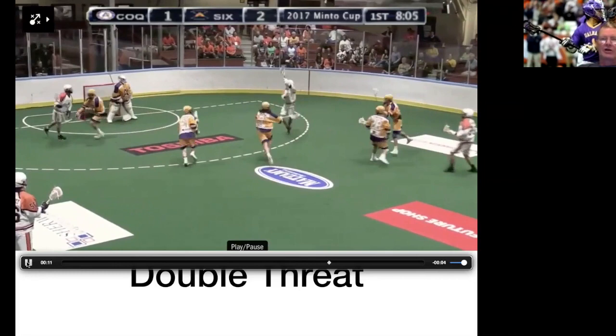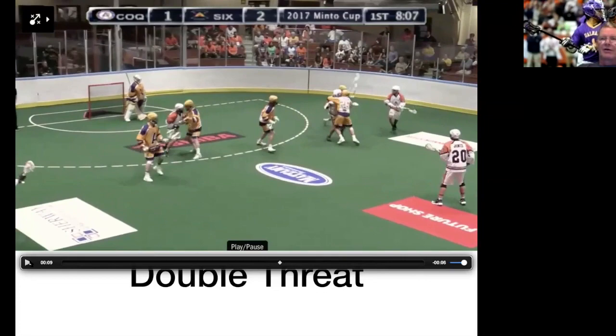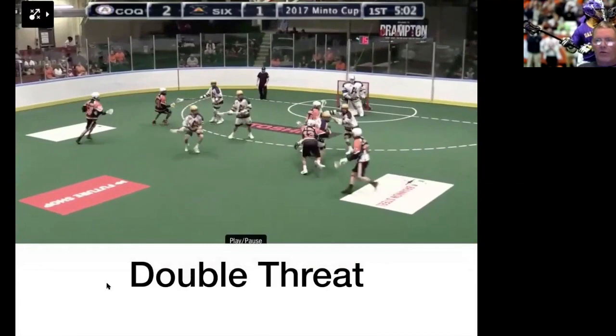This position backs his man off while he's waiting for this pick. And then he steps in, and now he's able to fake and make the defense late. He manipulates the entire defense. Watch another example. Double threat. Waiting. Looking. How about this? This is a discovery.